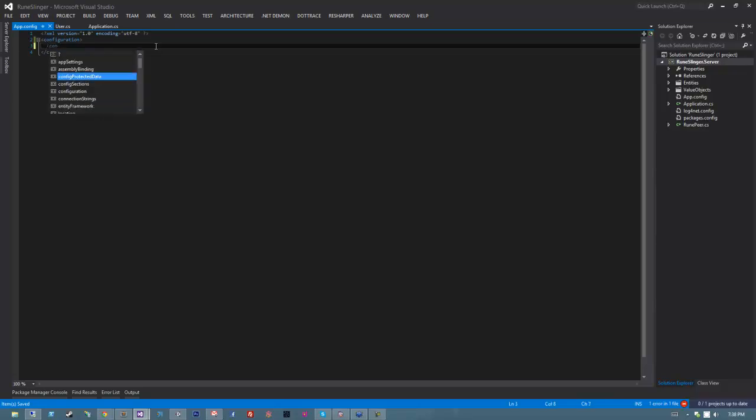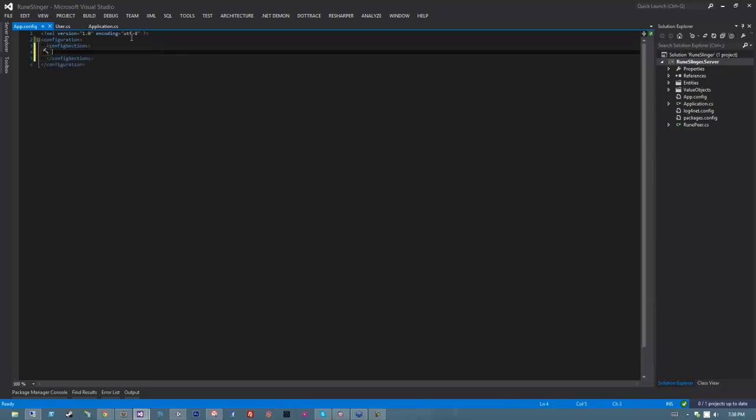The first section is a configSections element. Now, configSections must be at the top or the beginning of your app.config file, right underneath your configuration element. Then you paste in whatever you have already written at some point. So what I'm saying here is, okay, I want to have a configuration section called hibernate-configuration, and I want it to be provided by the NHibernate.Cfg.ConfigurationSectionHandler, located at the NHibernate DLL. So that's the first step.